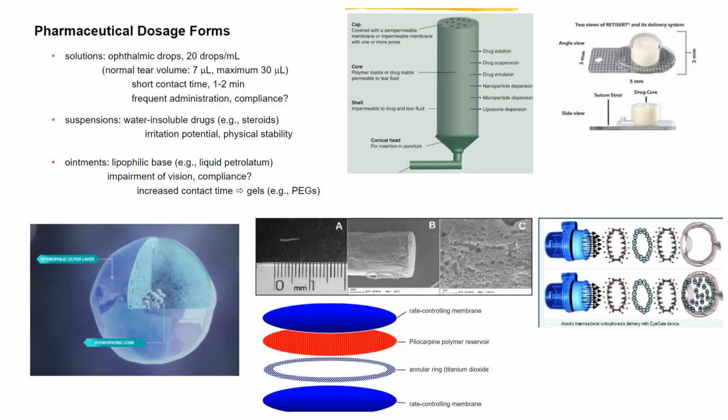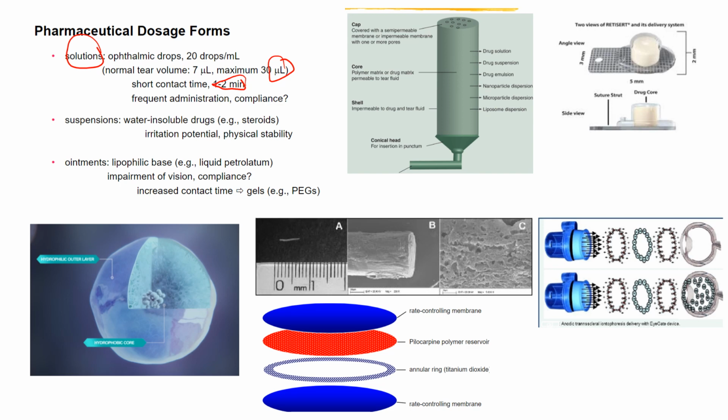So, different kinds of ophthalmic drugs. You have solutions. These are nice in the fact that they're very liquidy. They're in your eye, they're pretty easy. But the problem is you really can't have too much of these, because of the max amount you can put in the eye, those 30 microliters. And your contact time's really short because while your eye is producing tears, you're washing it away. So if this is something that's going to act really rapidly, like an adrenergic agonist, something that's going to work right when it makes contact, these are fine.